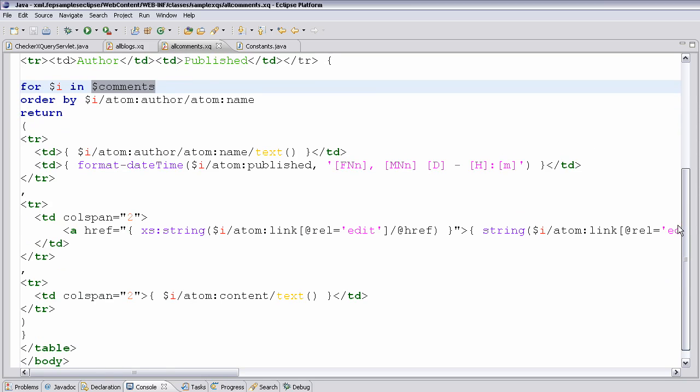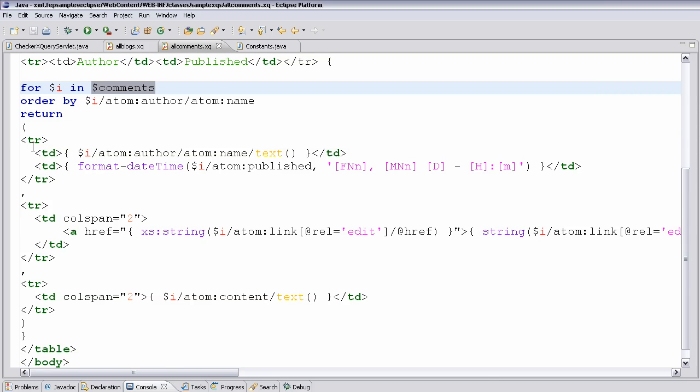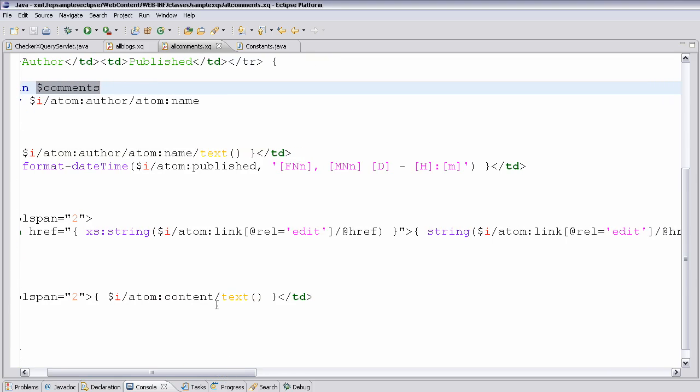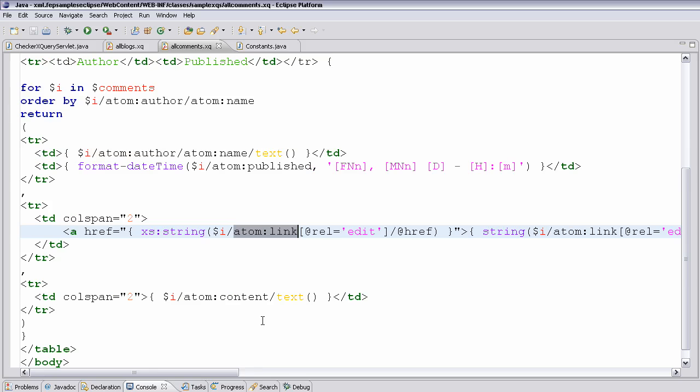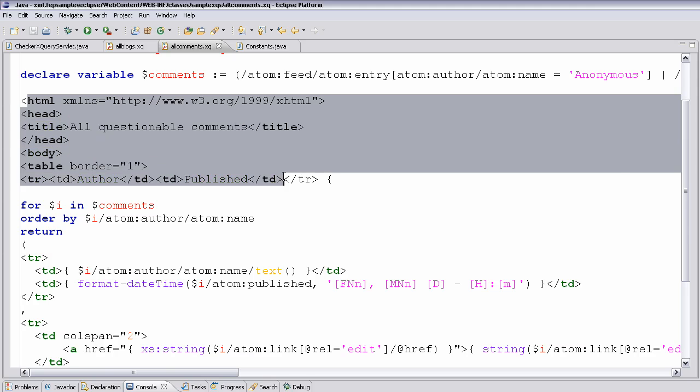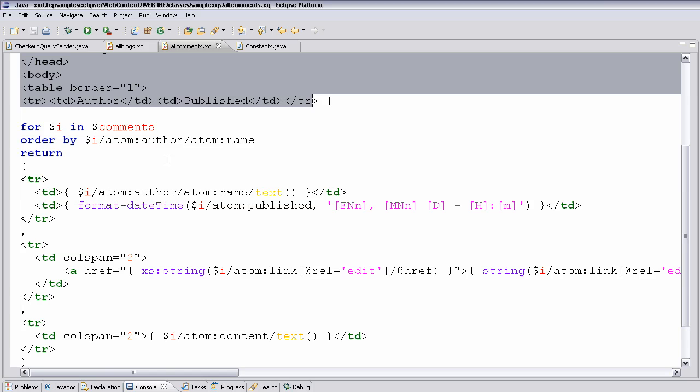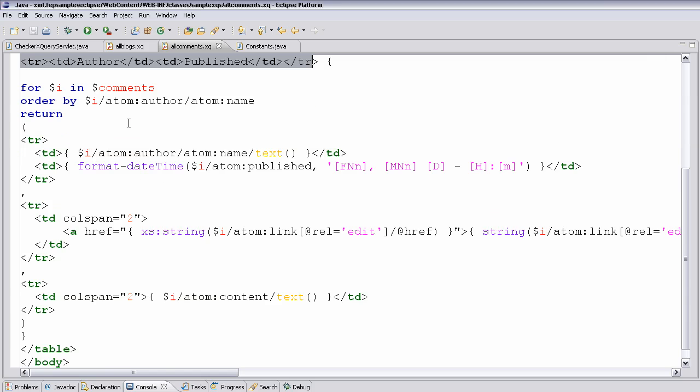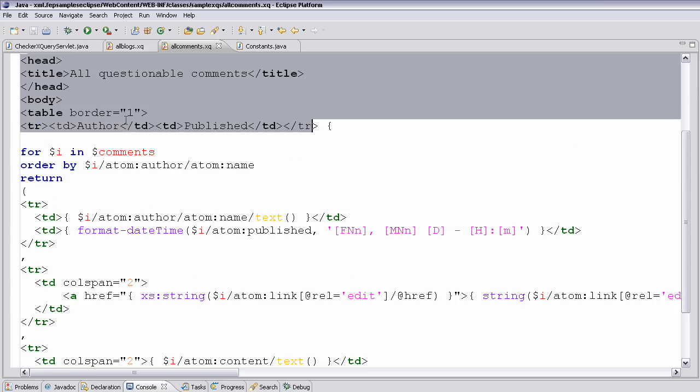And I want to return back a table, and in that table I want the first row to have the author's name, and I want to have the date on which it was published, and in the next row of the table I want the link so I can easily click on it and go delete it. Also, I finally want just the content so I can actually view the content. You can see that it's much like the previous example, embedded within the HTML page that we run these expressions, these XQuery expressions, right within the output that's going to go back to the browser.